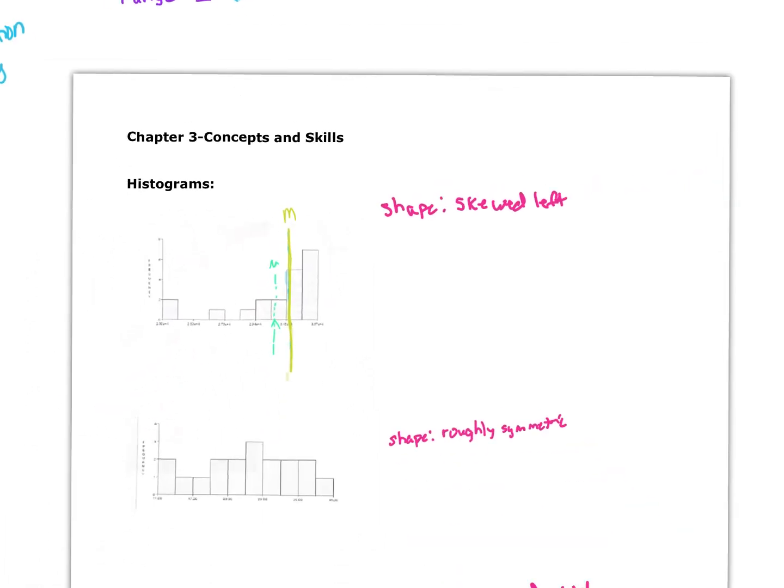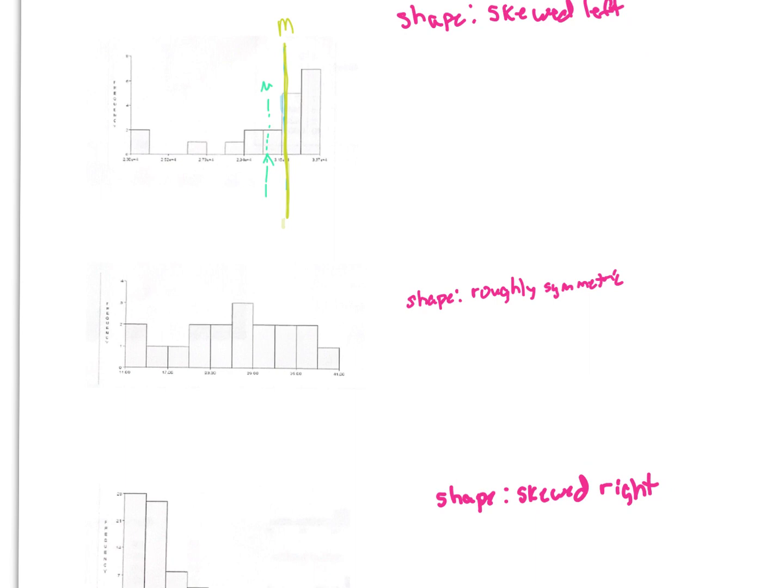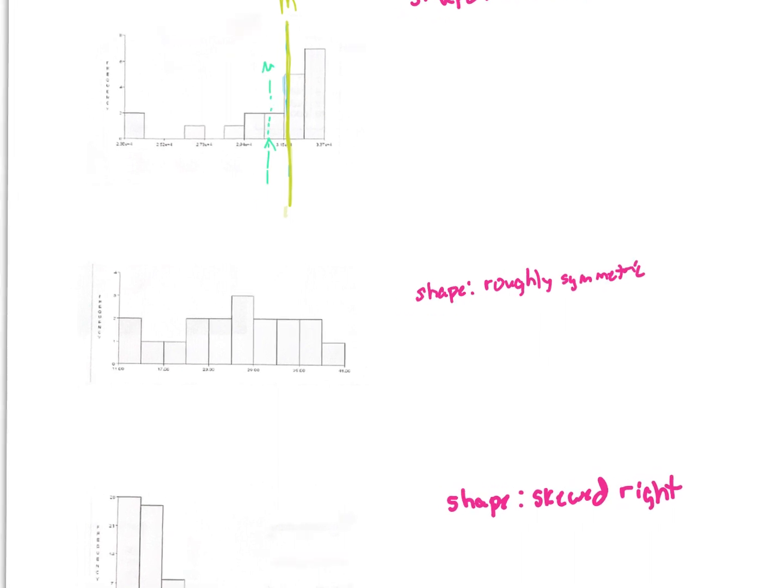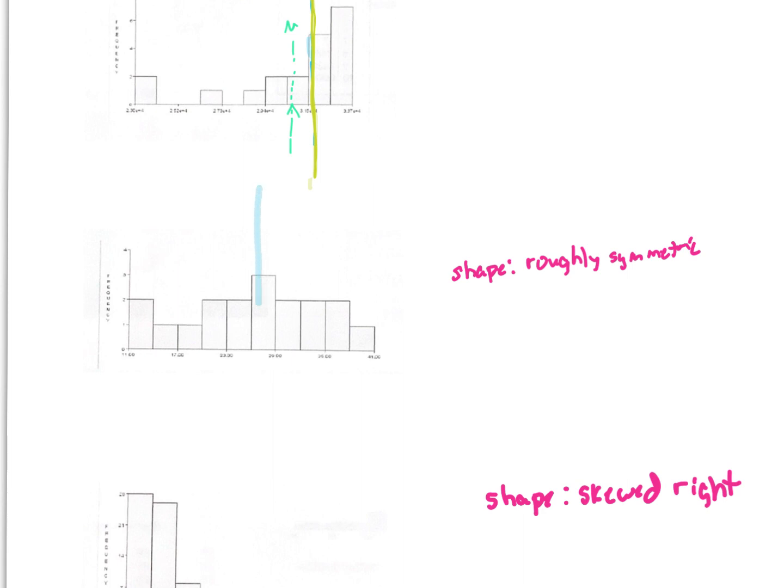All right. Roughly symmetric, we decided, was the shape on this one. So for the equal areas point, we're going to find the median first. I'm trying to color code here. So probably, most likely, what do you think? Is that equal areas on either side? Let's shade and look at whether I'm shading the same amount here as this. Do I need to shift it? I think it needs to go that way.